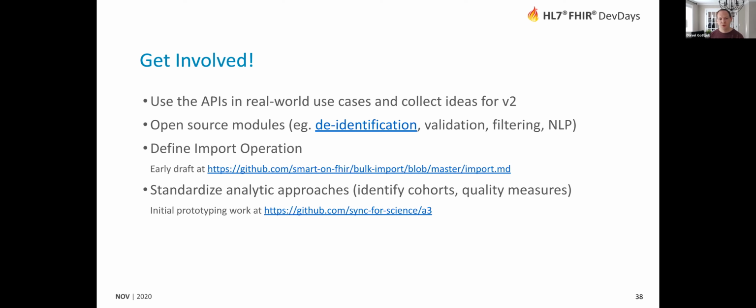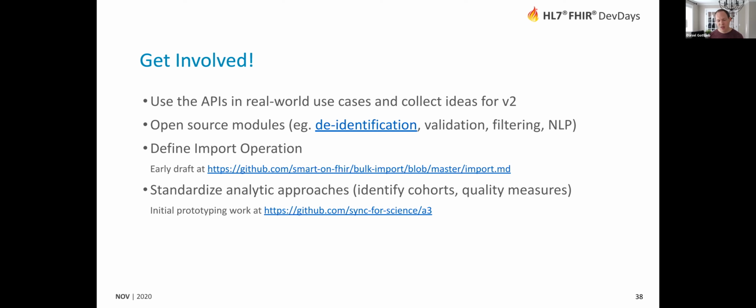I think what we're really looking for on import is folks who want to drive the development. Myself, certainly I'm interested, but I've been pulled heavily into the bulk export 1.5 work and haven't really had time to devote to import. So if there are people who have specific use cases and want to really work on the spec, I encourage you to jump on Zulip, post a note, jump on the FHIR chat, post a note, and try to get a group of people together to start talking about how to implement the spec.